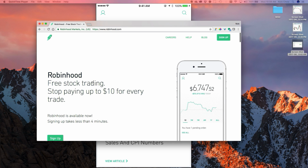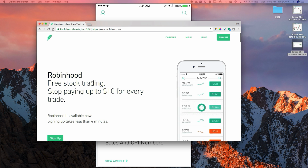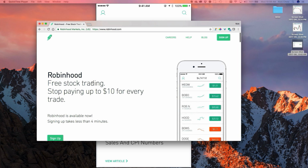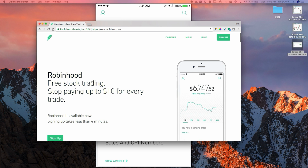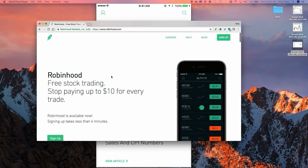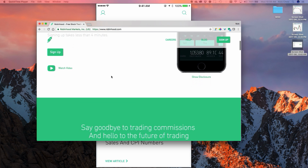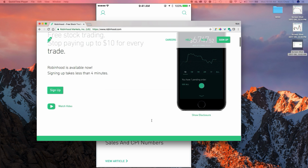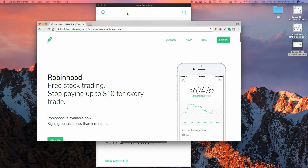I know that a lot of people use Robinhood to trade penny stocks because it's low entry, you don't need any account minimums, and it's good for certain things. In a bull market, Robinhood is good, very good. I'm going to go through how you can make real money using it, and I'll give you live examples of an account that I trade on the side.